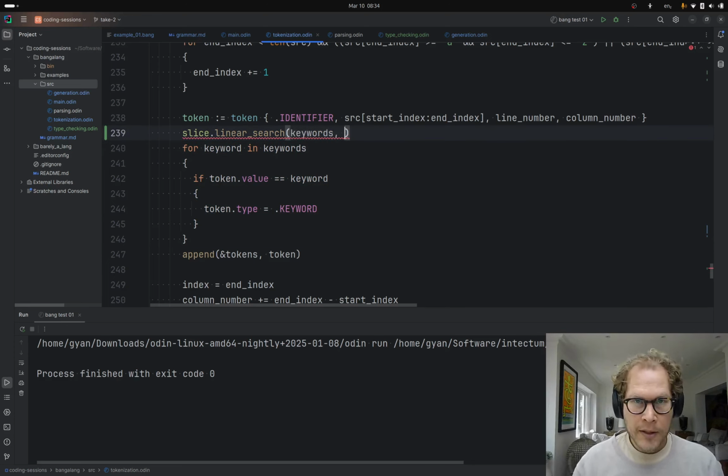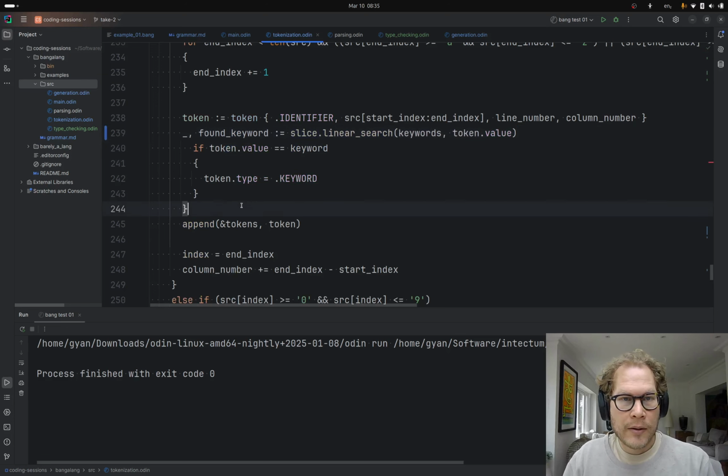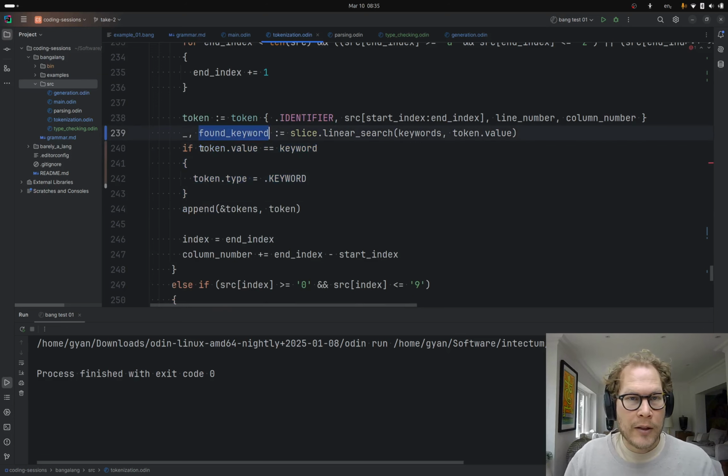And it turns out that I do not need to, because I can just do this. And then we can say, found keyword, like that. And if found keyword, then set the type to keyword.